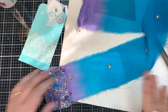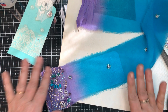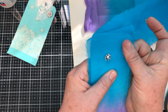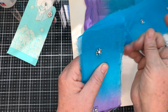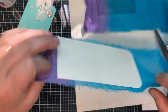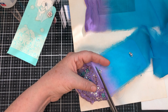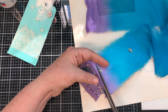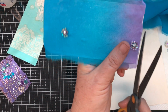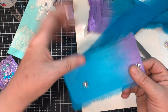There. Just like that. And try not to touch the fabric if you've got glue on your fingers, because that's what I just did. But it's coming off quite nicely. It's just on the surface of it. All right, so that's nicely attached. Now I'm just going to cut this off carefully. I don't want to cut the jewels. Make sure you work all the bubbles out.